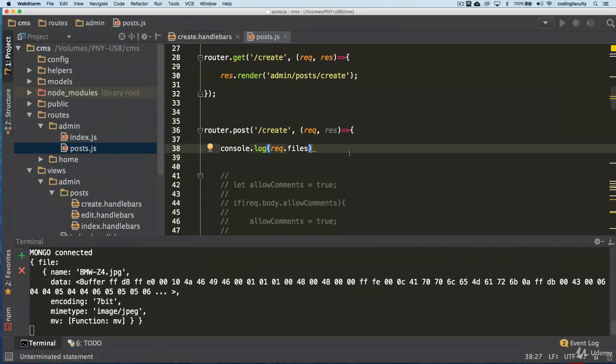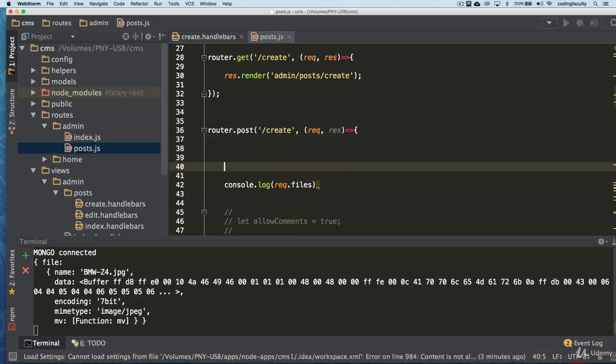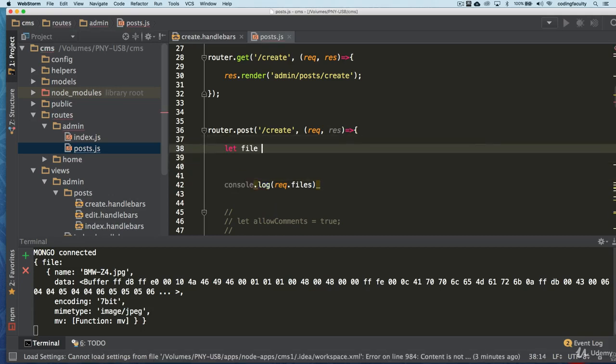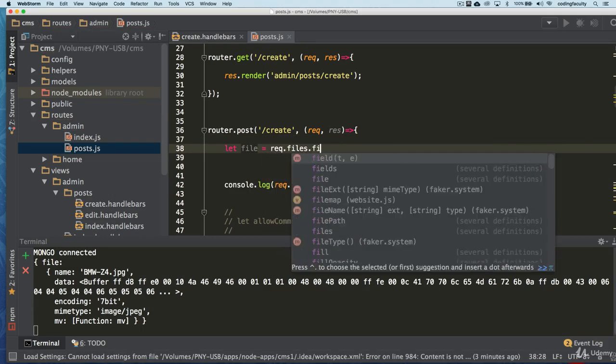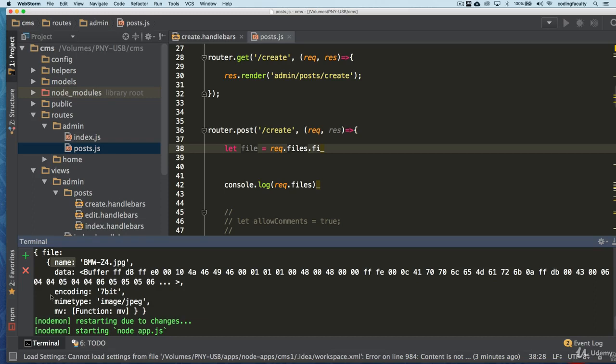Okay. So in order to move this file, there are a couple things that we need to do. First of all, I like to build a helper function to help us check whether this object is empty or not. But we're going to do that later. Right now, I want to show you how to move it first. So let's come back here, and I want to create some variables. I want to create a variable to hold the object or the file, and it's going to come from the file's file name. Remember, here we get this big object that has properties, and we can access those properties. Okay, just like objects, it's an object.